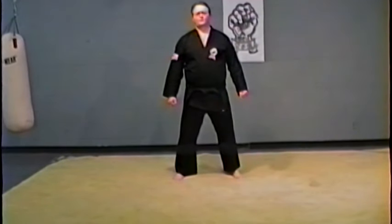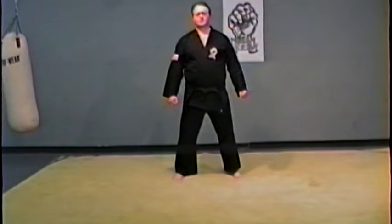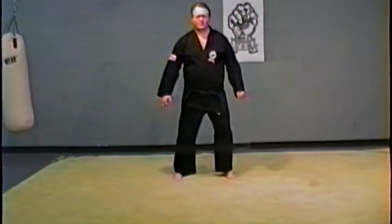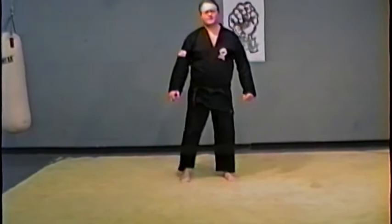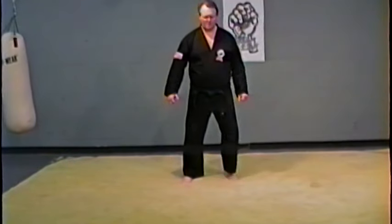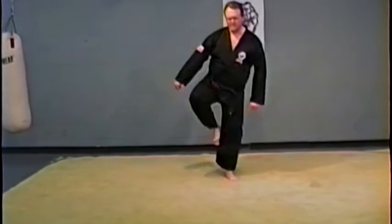Kyukyu is required for the Kyukyu belt, which is a white belt with one green stripe, in Goju karate. First is a side snap kick. It's low, to the knee area. Bring the right foot up, snap in, down. Right foot up, snap in and down. You're going to curl the toes up just a little bit as you do this. It's a low kick.